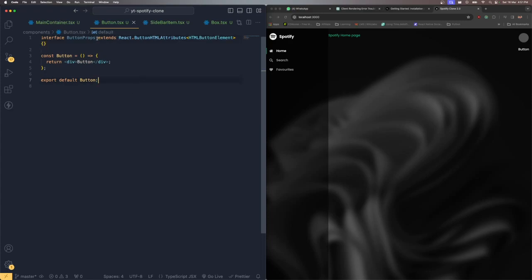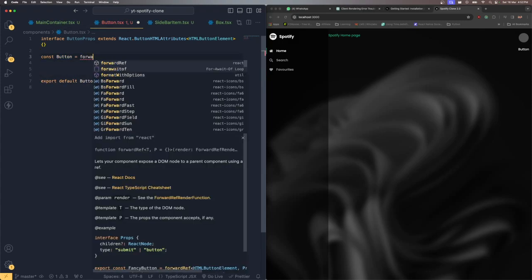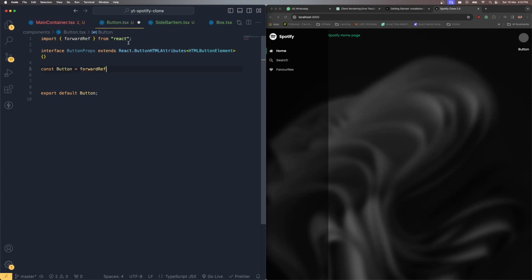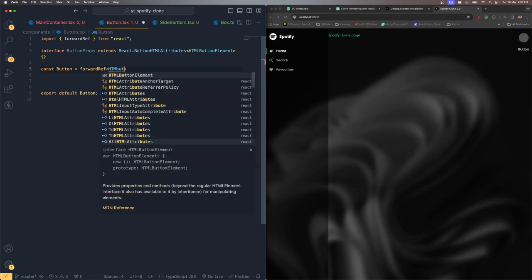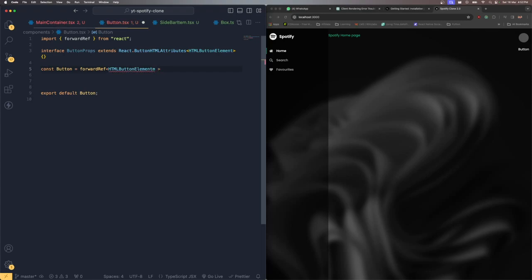All right, okay, so now what I need to do is, after this, I'm going to delete all these things. We don't need this. I'm going to delete this. Okay, so I'm going to create a forwardRef. Keep in mind, forwardRef is coming from the React package. Make sure that it's coming from there. Then supply the type. The type is, of course, going to be HTMLButtonElement, and for that we're going to pass these props which we created. So make sure that you added the comma over there, right?